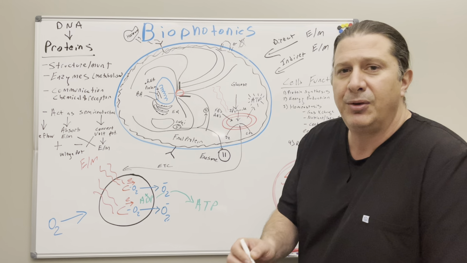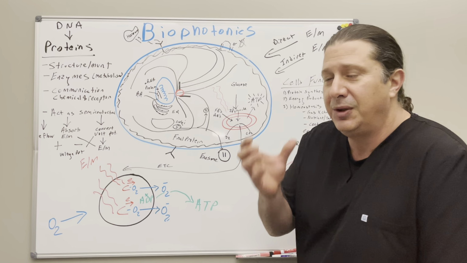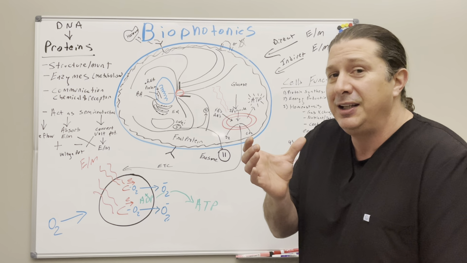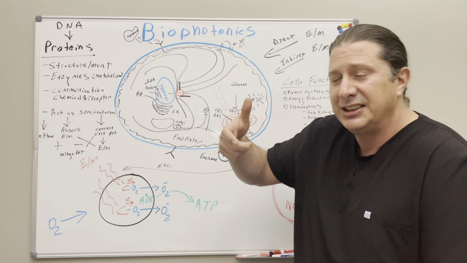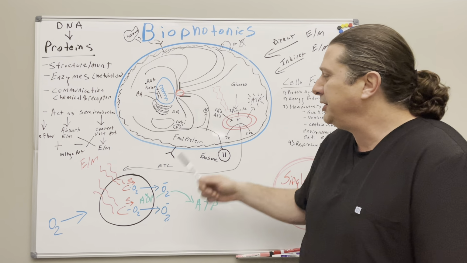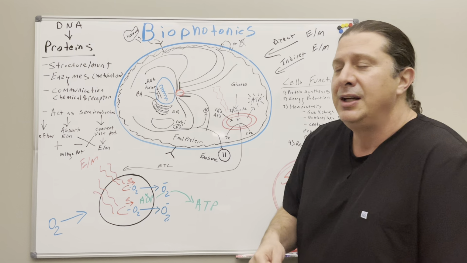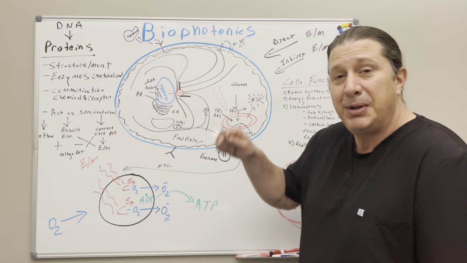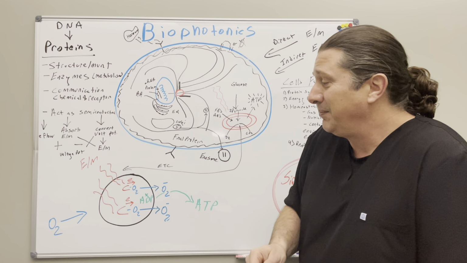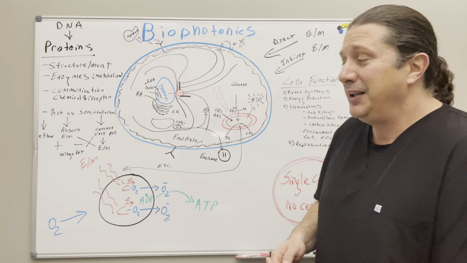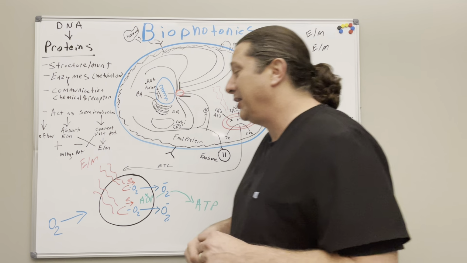Multiple flaws in that model. They never discovered the actual enzyme that creates ATP from ADP. They never proved that that gradient that's being produced ever exists. And the only reason we're consuming oxygen in that model is to accept those electrons that are bouncing through the proteins at the end to create water. So yeah, next video I'll get more into that if I lost you.